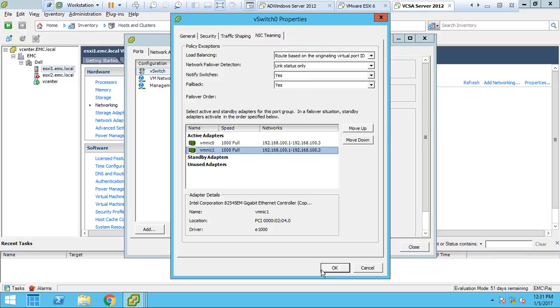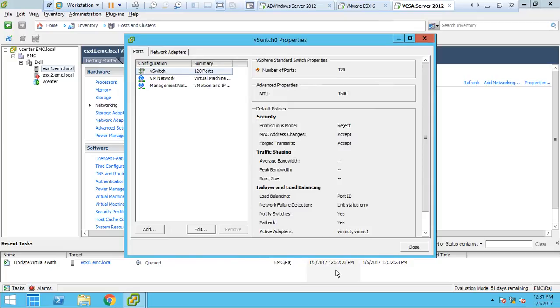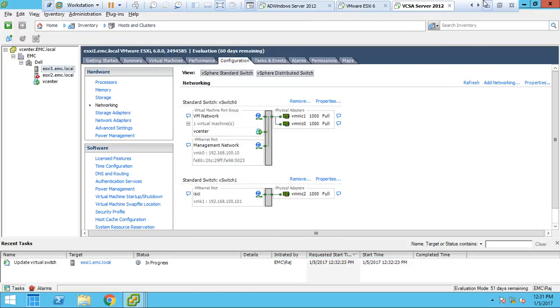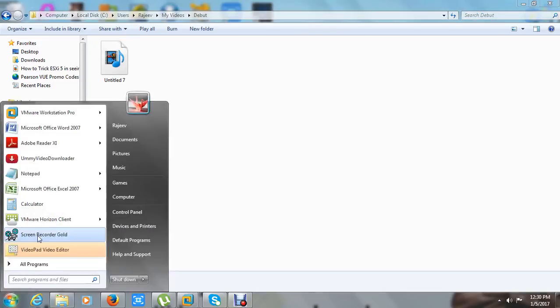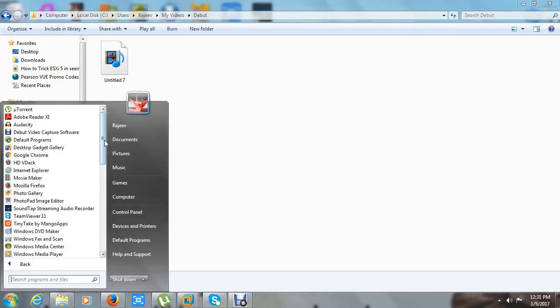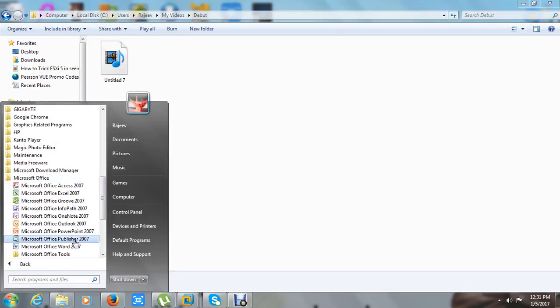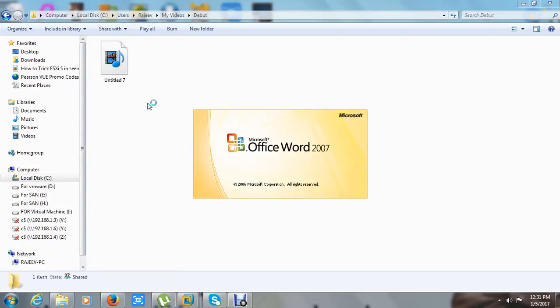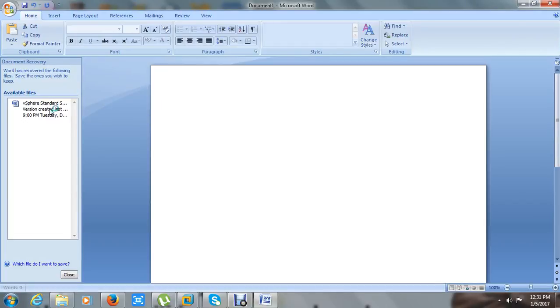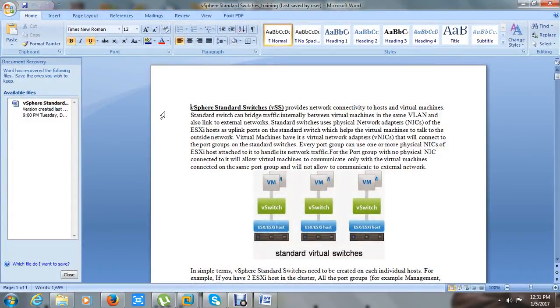Let me open the documents related to this, and we can see a lot of details over there. One minute. So this is our standard switch.